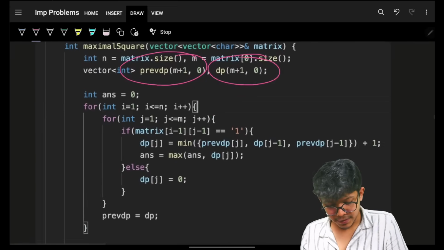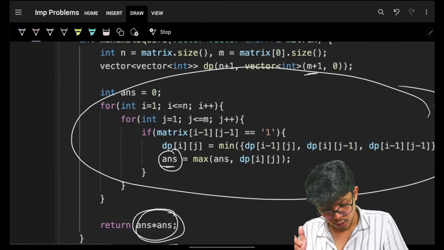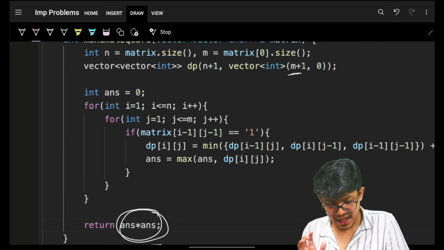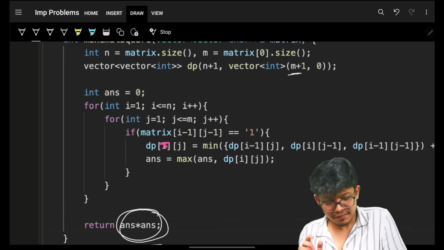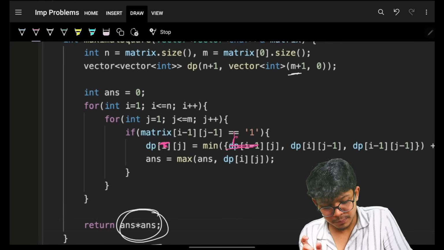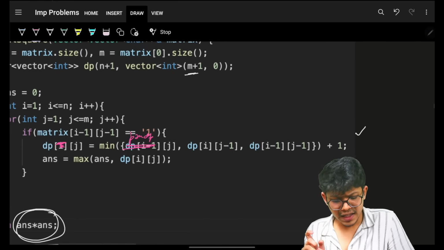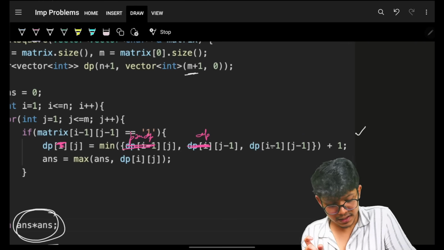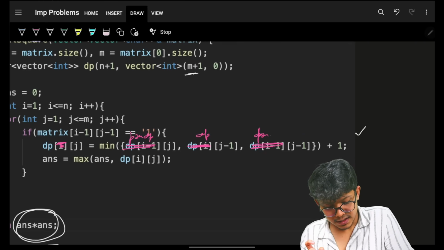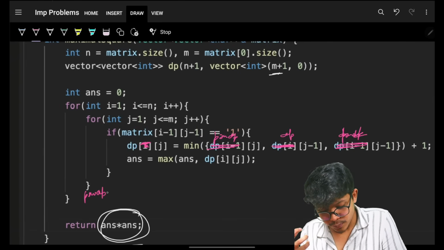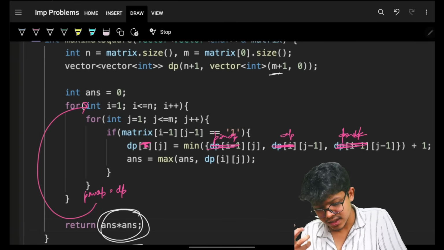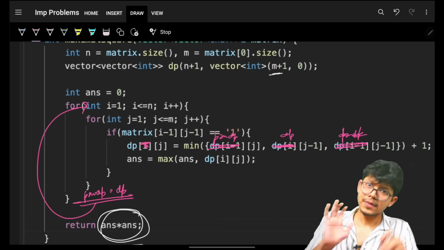If you remember in the existing code, wherever I have DP of i, I will replace it with simple DP. Wherever I have DP of i minus 1, I will replace it with previous DP. Again, this is previous DP, and for sure my previous DP needs to be assigned the DP value for the next iteration. So just have the assignment, and that is it.